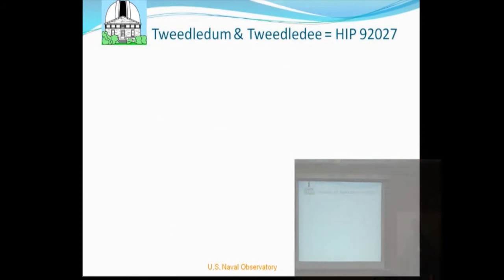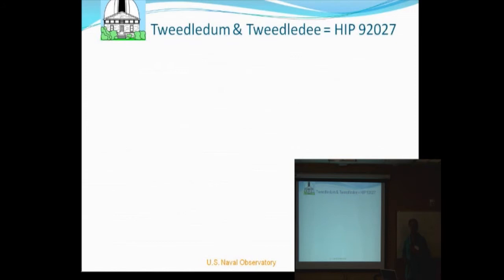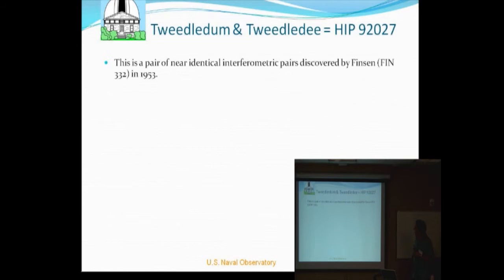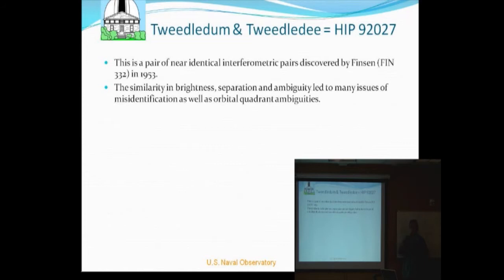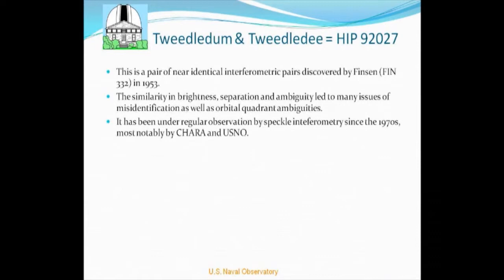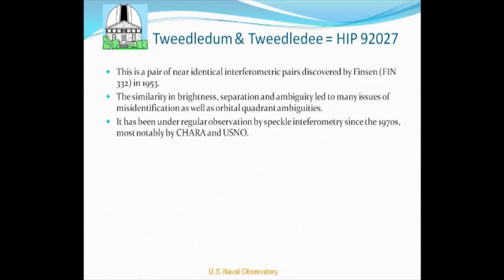An interesting pair that we observed. The title of the paper I think we came up with was In Which We Reinvestigate the Remarkable Case of Tweedledum and Tweedledee. We tried to give it a nice 19th century feel to it. This was a pair of stars, nearly identical, discovered by William Finsen in the early 1950s. When he first measured these two stars, they were so identical in their separation, position angle, magnitudes, he thought his equipment was having issues and did a lot of work trying to figure out what the problem was until he realized that it actually was an identical pair. So he called them Tweedledum and Tweedledee for that reason. Because of their similarity, there was a lot of confusion as to which observation went to which pair, so it took a lot of disentangling to get all this stuff straightened out.